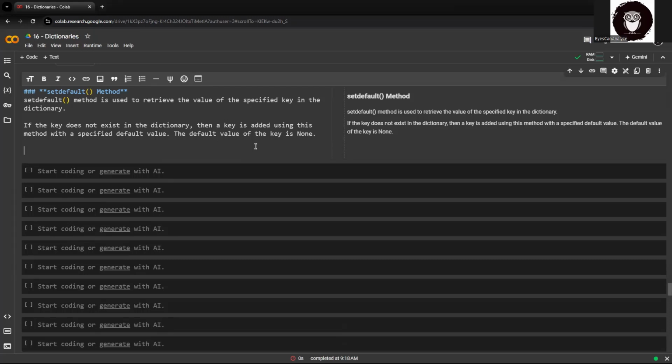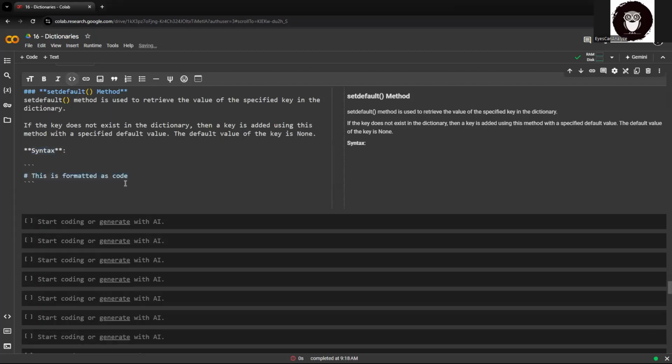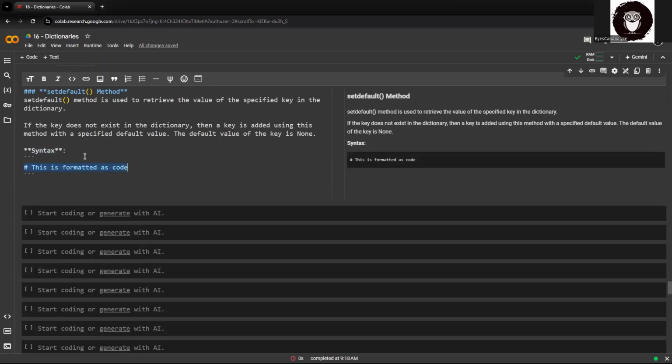Let me first put down the syntax so that we can quickly jump onto an example by which you will understand what I mean by default values. Usually the syntax is the dictionary that you want to use, and then the setdefault method.